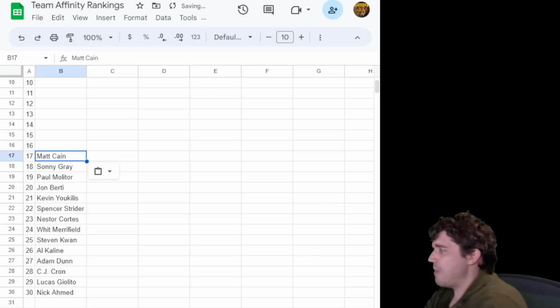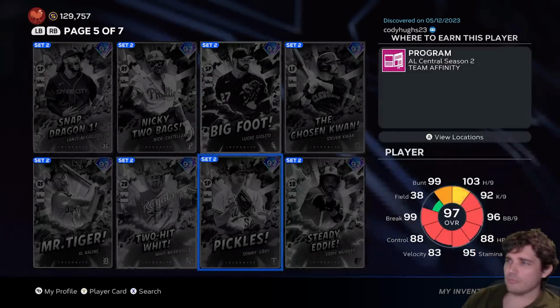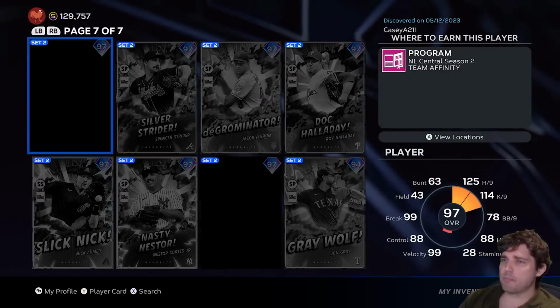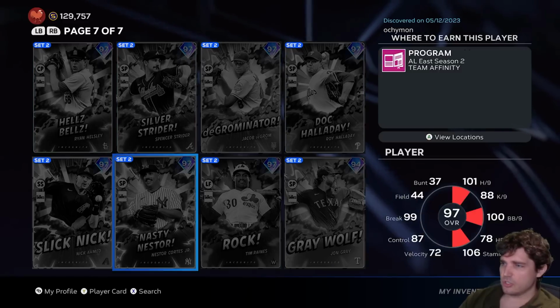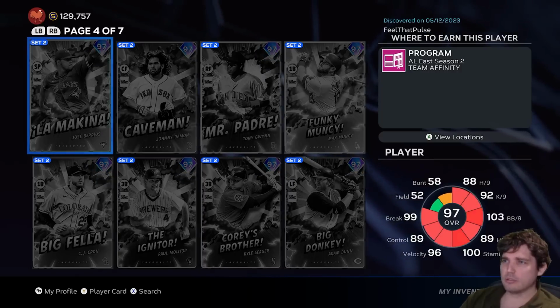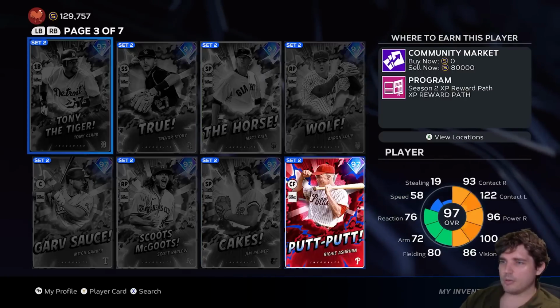Next up, I got Matt Cain right here. Matt Cain on the mound. Spare the child's... Spare the cane? Spoil the child? Wait, where's the cane? I don't even know what I'm saying anymore.